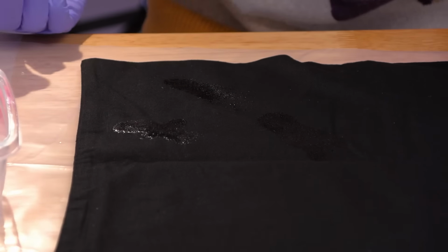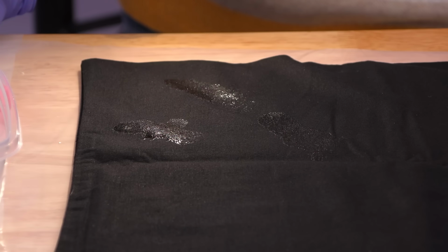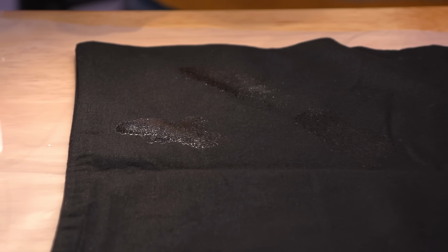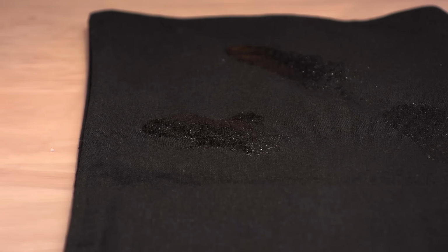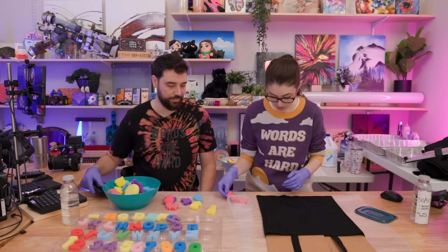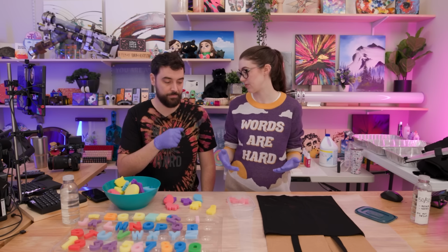Yeah, definitely didn't really get the hole. Oh, kind of got the holes a little bit. I wanted to bring a flashlight in here to show you guys the reflection. So it got the holes a little bit. Yeah. There you go. I think the less detailed designs will probably end up doing better. We should also keep an eye on the time because you're not supposed to leave bleach on fabric for more than 15 minutes.